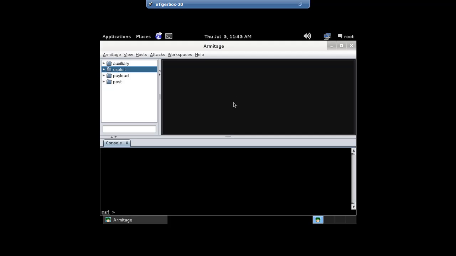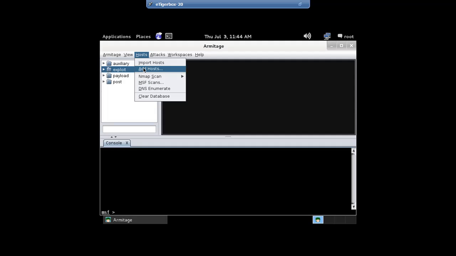The first thing I want to do is add my hosts. In here I can actually see my hosts. I'm just going to click on hosts, and then go to add host. Now if I was scanning a whole subnet, I could use Nmap and it would do a sweep and pull every single machine in. I don't recommend doing that, especially if you're on somebody else's network. So I'm going to be careful when I do this.